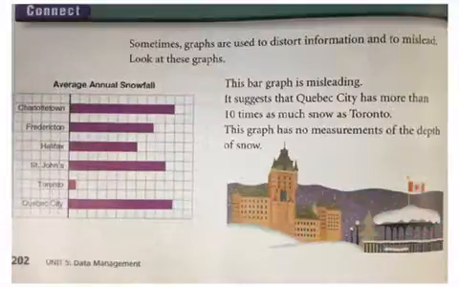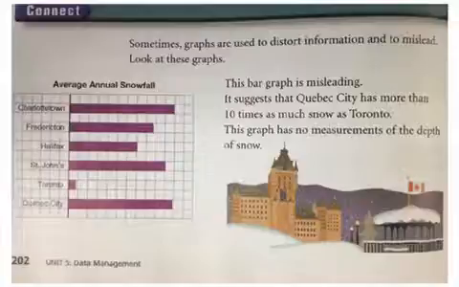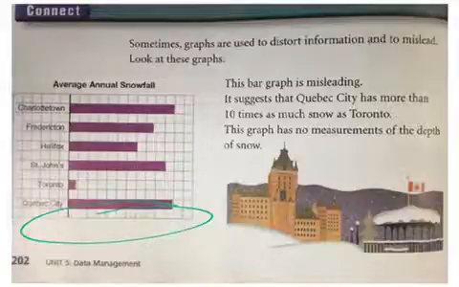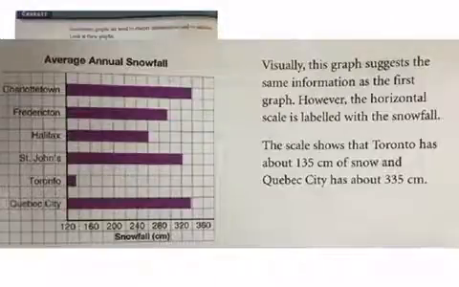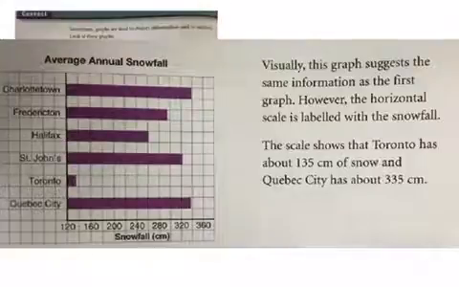So just to recap, graphs can be misleading for a number of ways. For example, graph 1 that we looked at was misleading because it didn't have a scale or a point of reference on the bottom. It was just the length of the bars that gave us any information. Even though the bars on graph 2 looked like they were the same length, this graph gave us a little bit more information because at least it had a scale on the bottom.